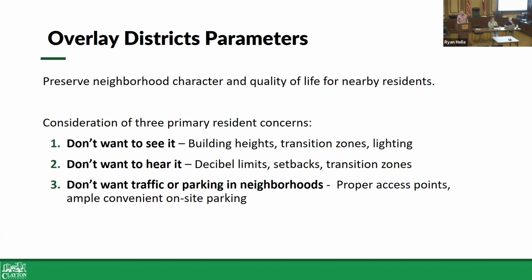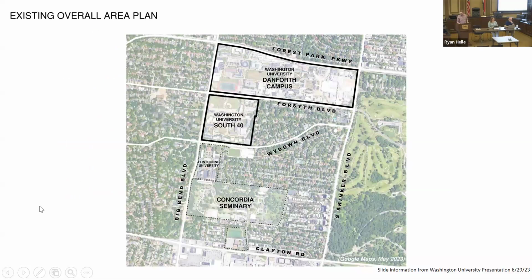And then finally, you don't want traffic or parking in your neighborhoods. We understand all of that, certainly. So we make sure that we have proper access points to the site, and then also convenient on-site parking so that participants in those activities or spectators aren't tempted to park in surrounding neighborhoods and then walk onto the site. And there are ways that we can control that.